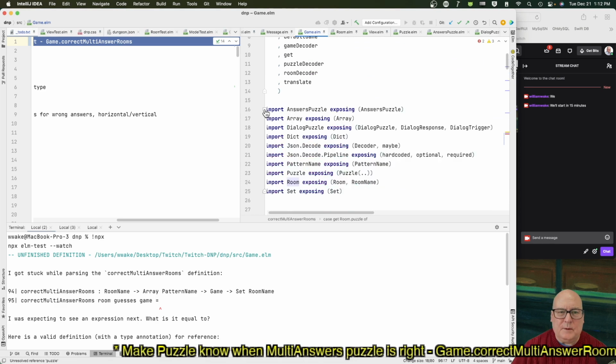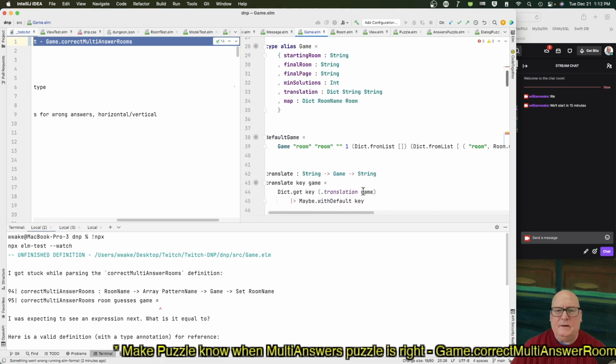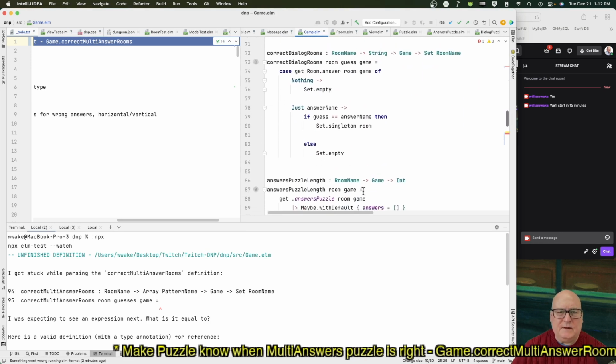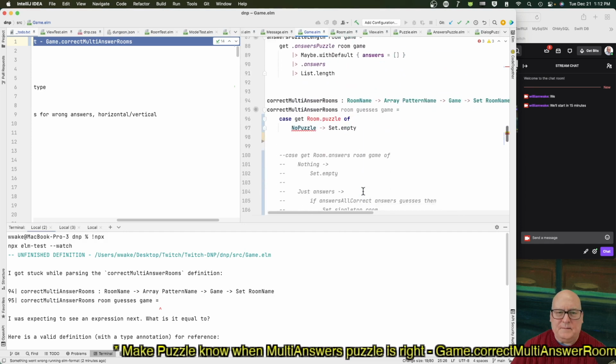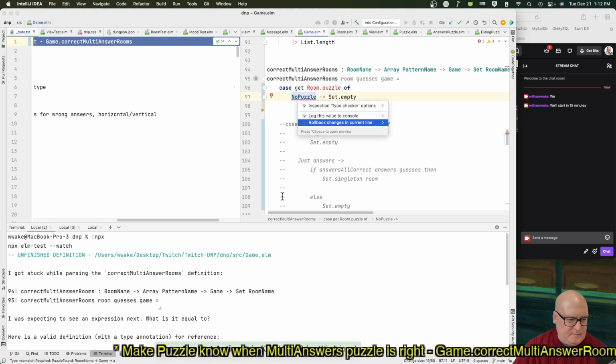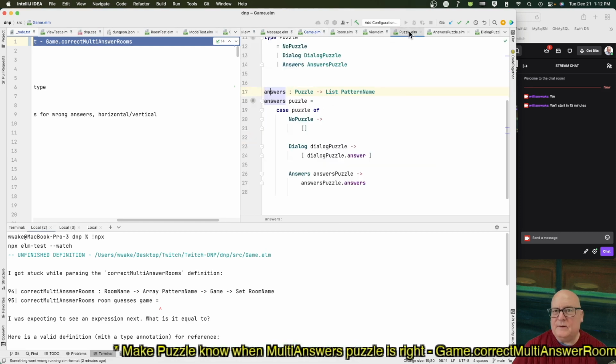Import room. If I do this here, I feel like I'm not supposed to need to. What's your problem? Well, let's get the three cases in here first.